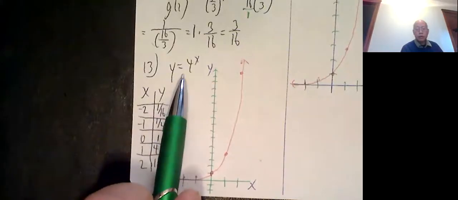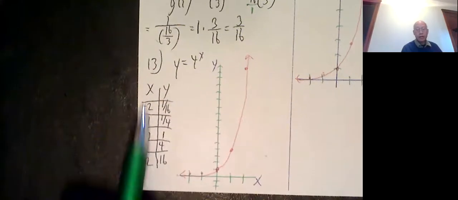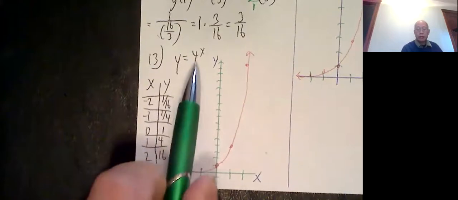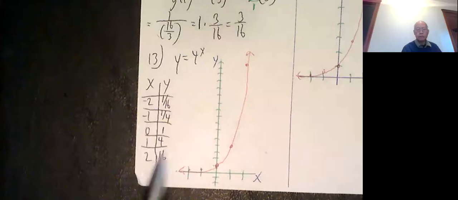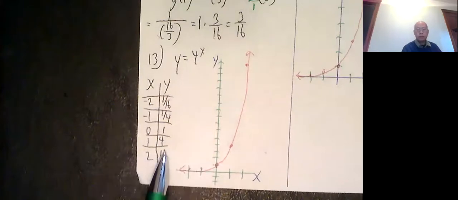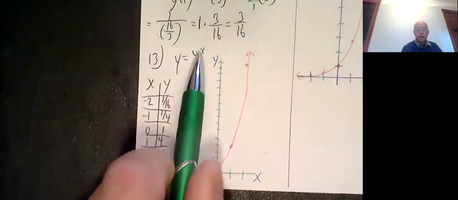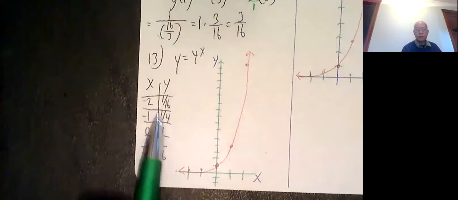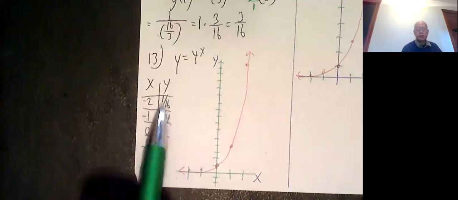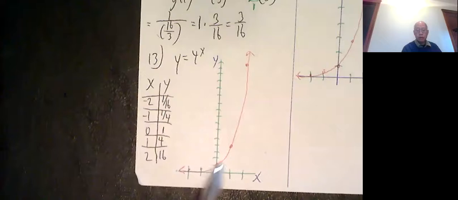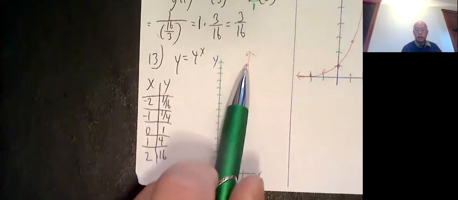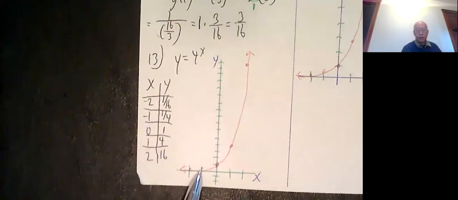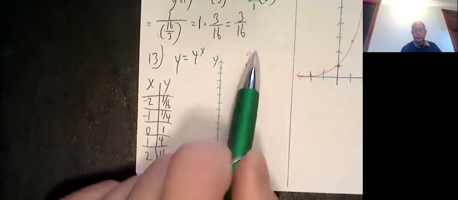Okay, then we have some graphing problems. Graph y equals 4 to the x power. I made a little table from -2 to 2. If you plug in 0, anything to the 0 is 1. Plug in 1, 4 to the 1 is 4. Put a 2, 4 squared is 16. Plug in -1, 4 to the -1 is 1/4. 4 to the -2 is 1/4 squared, or 1/16. 0, 1, 1/4. 2, 16 is way up here. -1, 1/4 is not very high at all. -2, 1/16 is real close to the x-axis. So it looks something like that.